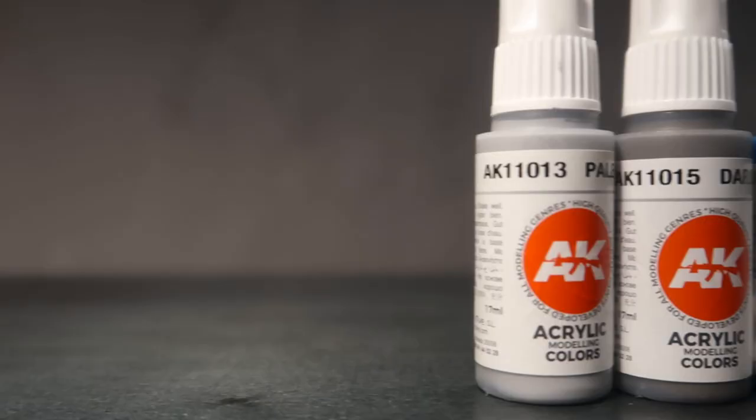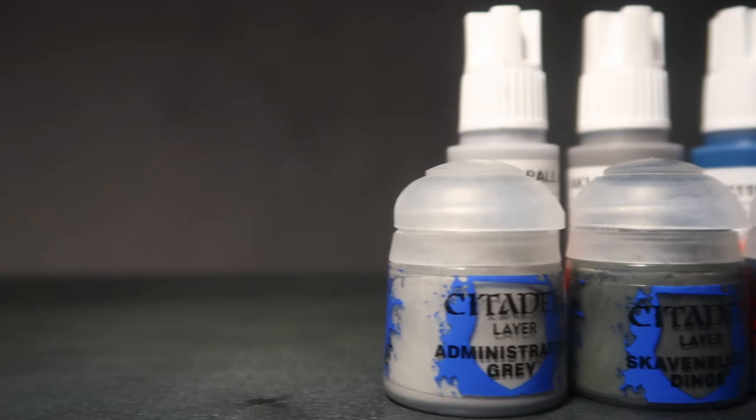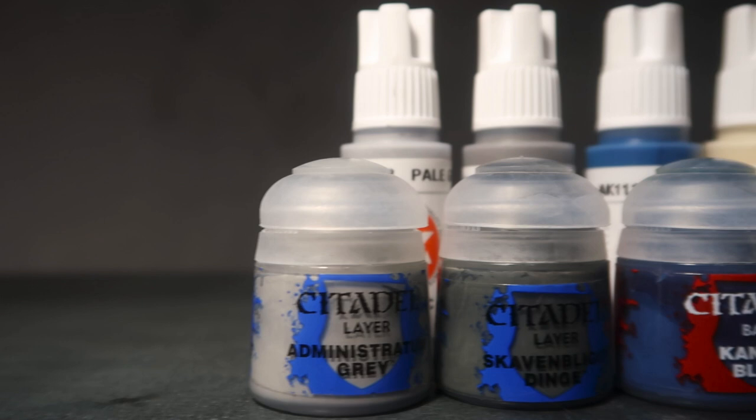Now that the entire model has been divided into sky elements and earth elements, let's go on to render the different light sources. First off, we're going to paint up the sky elements — and the sky definitely has a lot more dynamism with regards to values at this stage. For this stage, we are going to show how the sky is lit using these colors right here. Alternatively, these colors from Games Workshop will work just fine. Let's get all these colors and get painting the sky elements on this Stormcast Eternal right now.